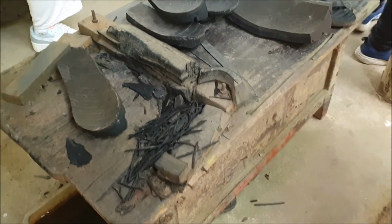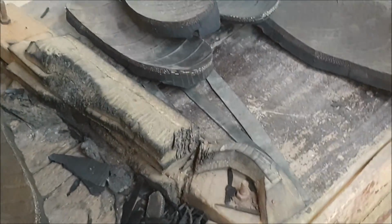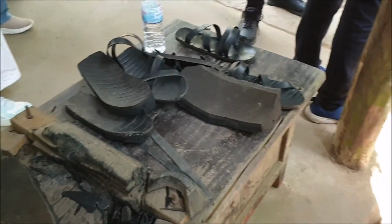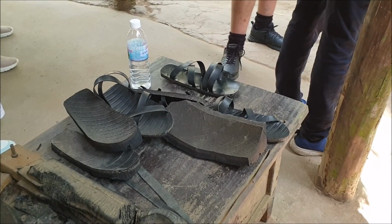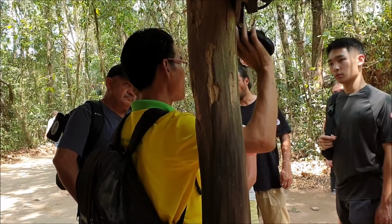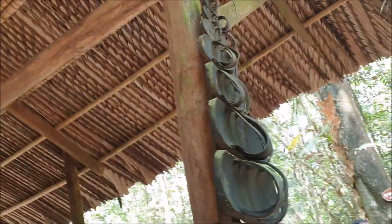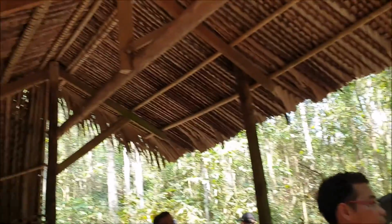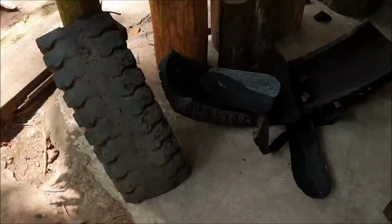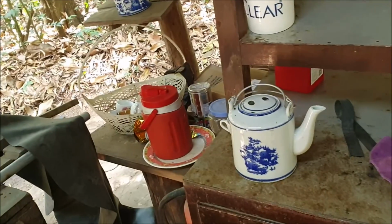They even designed special shoes for going outside of the tunnels, so that the enemy would be led in the wrong direction. The shoe was designed so that the shoe print indicated the opposite direction to the one they actually went into. A little bit channel. People made it by tire like us, right? They made it for the tunnel, right? Everybody, so before.